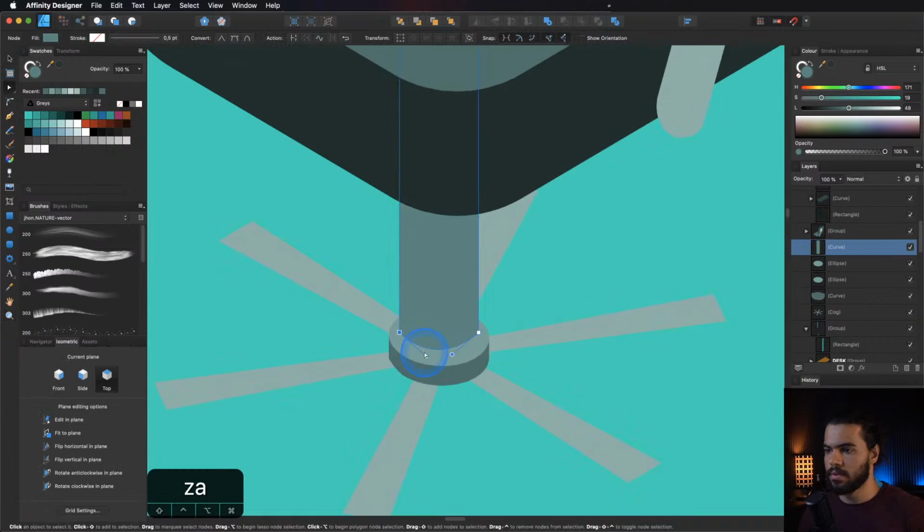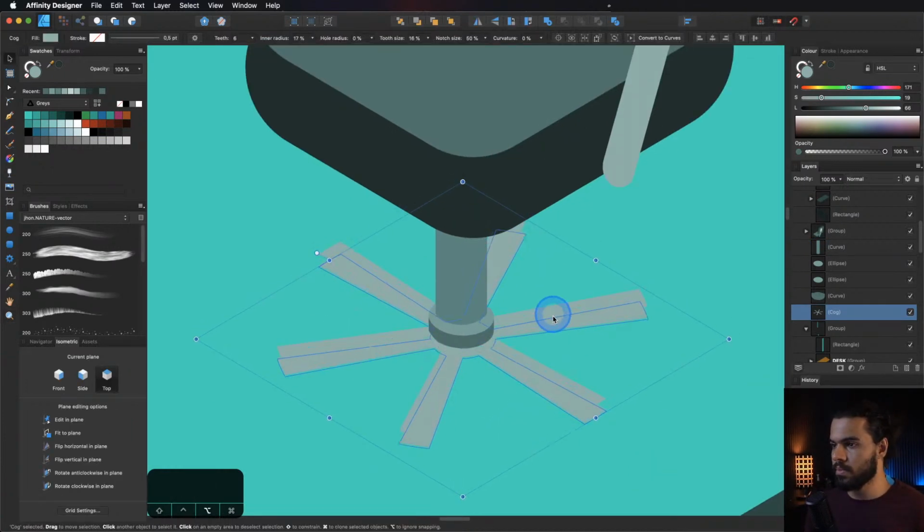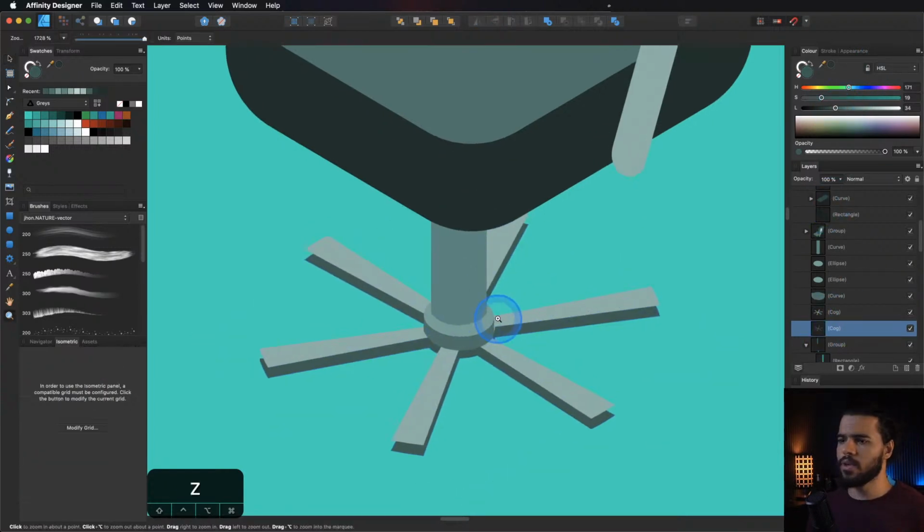Alright, like this. Let's create the depth for this one below. Okay, like this. I've just duplicated.